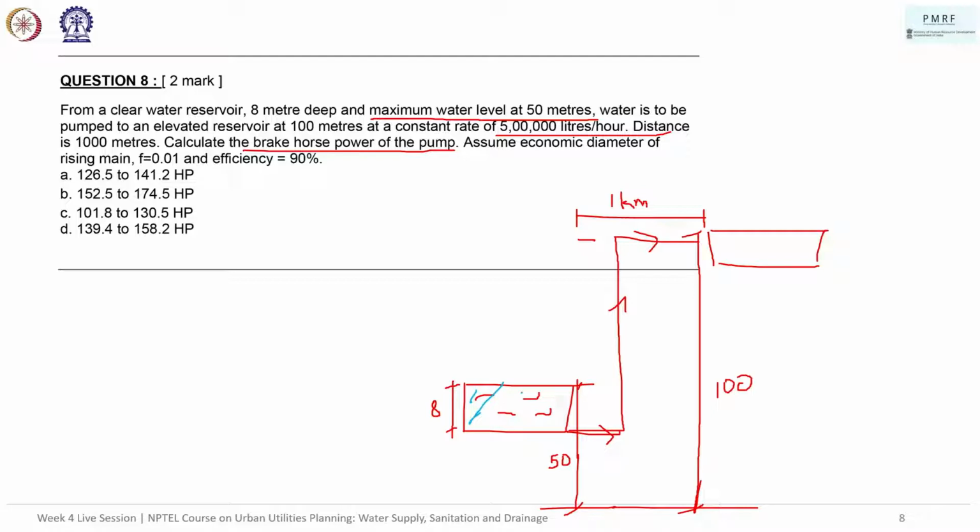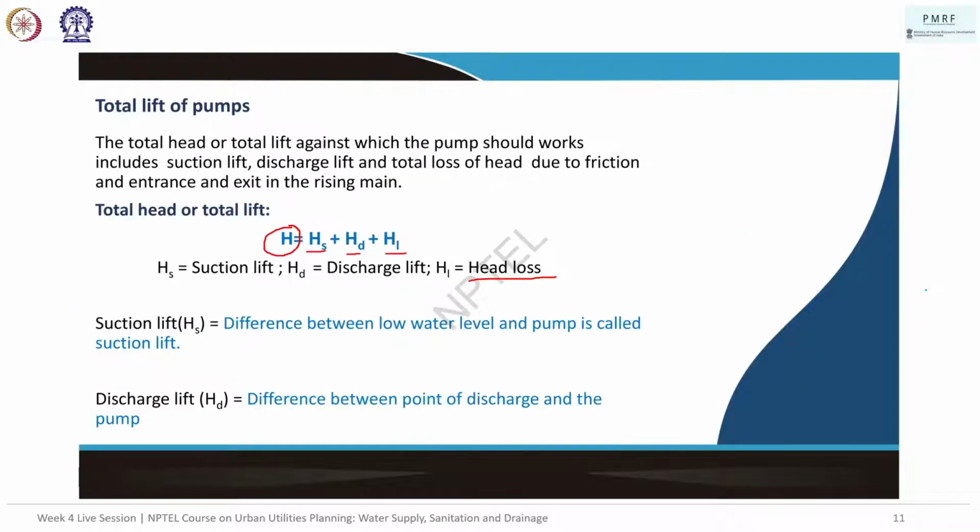So this is one reservoir and we are taking it to this reservoir, right? The thing is, in the conveyance of this, say we calculate the head to be just the total amount of height that we need to take it for, we will end up losing out. The pump might not actually be able to deliver the water because a lot of pressure is being lost in the conveyance of water in the means of friction. So that is the third component.